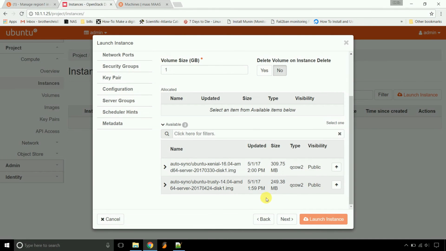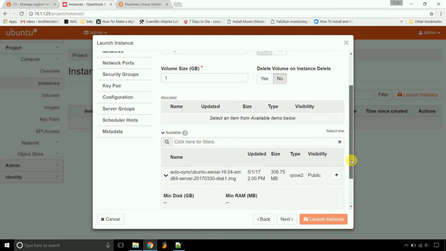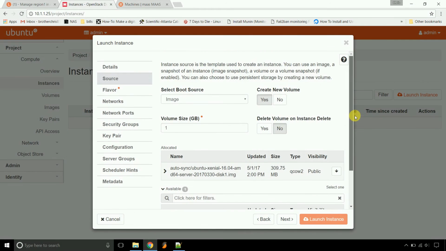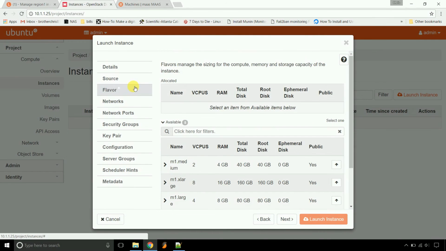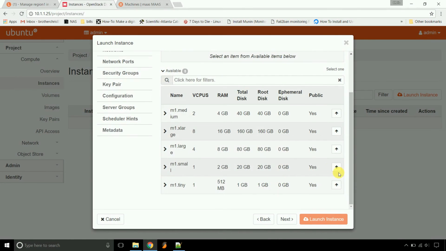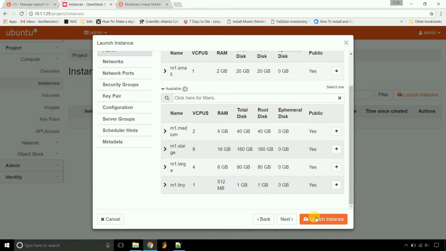We've got 1604 and 1404. That's good. It's going to tell you what kind of flavor it needs. What's this? Okay, you can just put it in there. And then flavor. Those are all really big flavors. Oh, there we go, there's a small. So let's do small. Alright, let's launch.